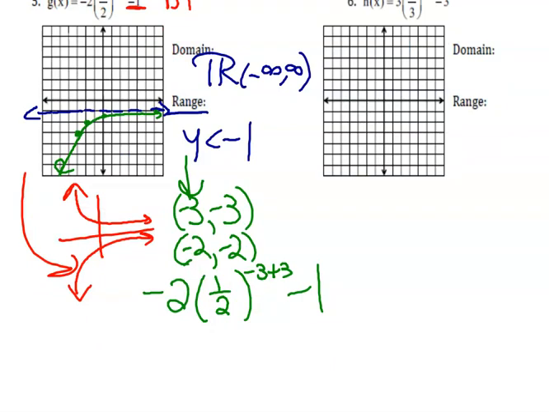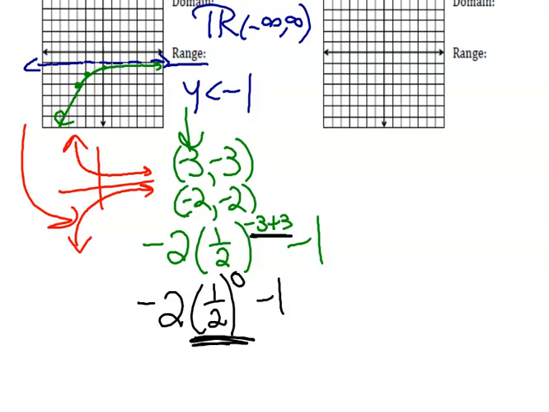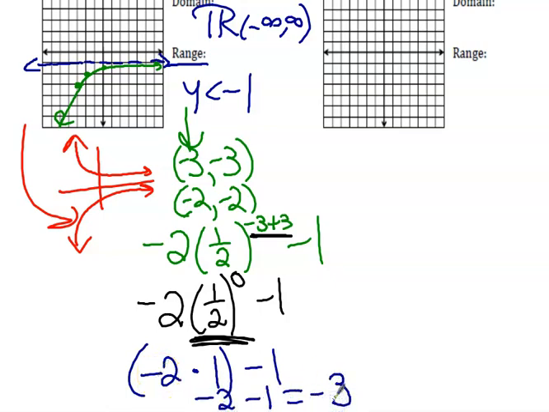So I kind of pick an x that's going to give me an exponent of 0. I had 3, so I'm going to plug in the opposite. So I have -2 times 1/2 to the 0 power minus 1. Now, only the 1/2 is to the 0 power, guys. So 1/2 to the 0 power is 1, and then I times it by 2, and then I subtract 1. So you want to do this part together. So -2 times 1 is -2 minus 1, and that's how I got the answer of -3.